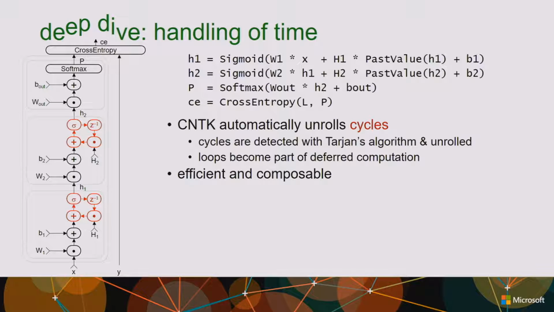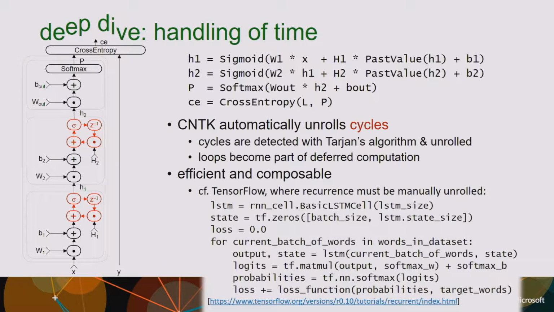So as I said, CNTK automatically unrolls those cycles, and that also makes the system very efficient and very composable because you don't have explicit notions of time. It's easier to share and create multiple blocks that you can plug together. If you compare that, for example, with TensorFlow, there you have to manually unroll the loop. I just pulled this yesterday from the latest example that's there for recurrence. You see the for loop there, where you have an explicit for loop over all the steps, all the words. And so both the time dimension and also the batch dimension, you see batch size, is always present in your mind. You always have to think about that. And in CNTK, you don't even think on that level. It's just giving you a different way of thinking about problems.